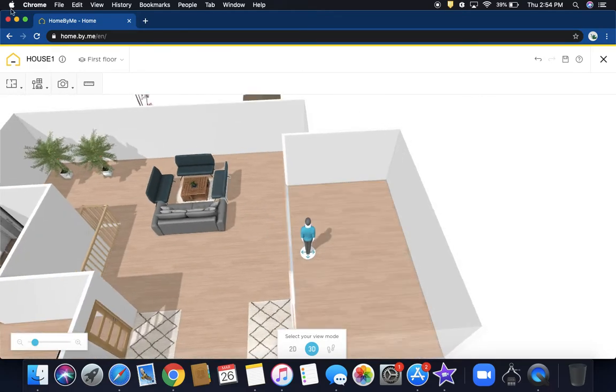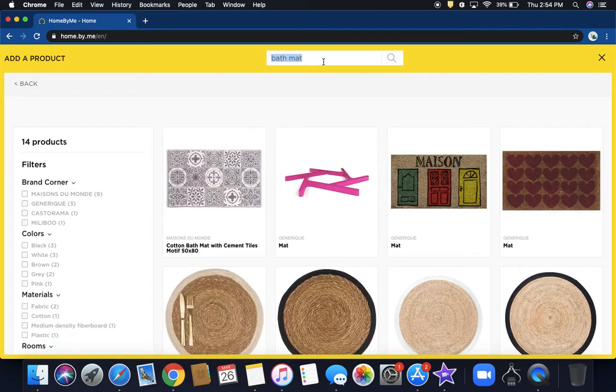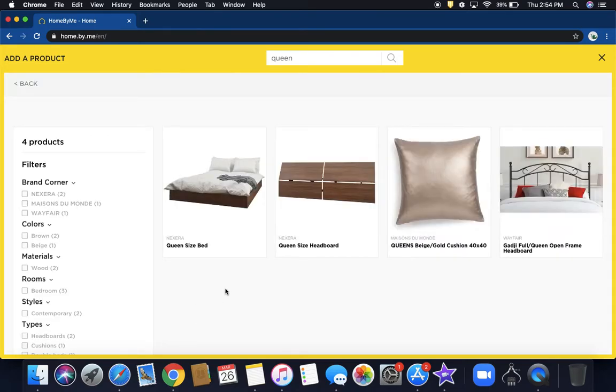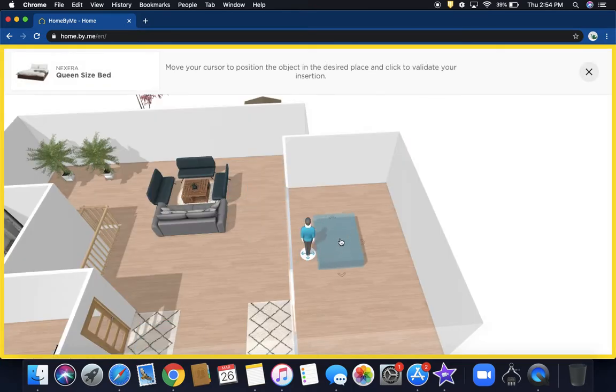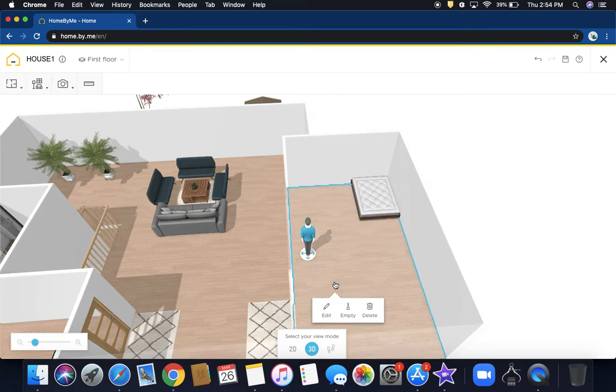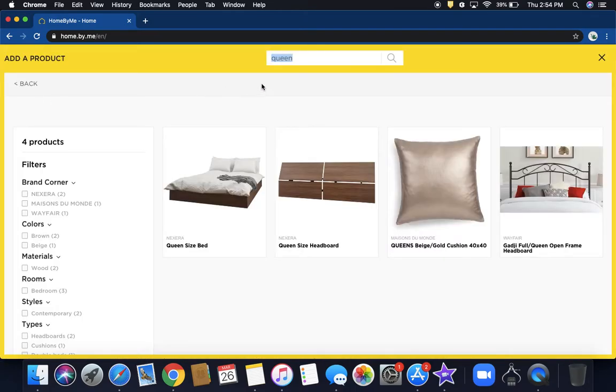So now we need maybe a queen bed. Queen size bed. So let's go with that over there. But nah, we can go with the king bed only. King bed.